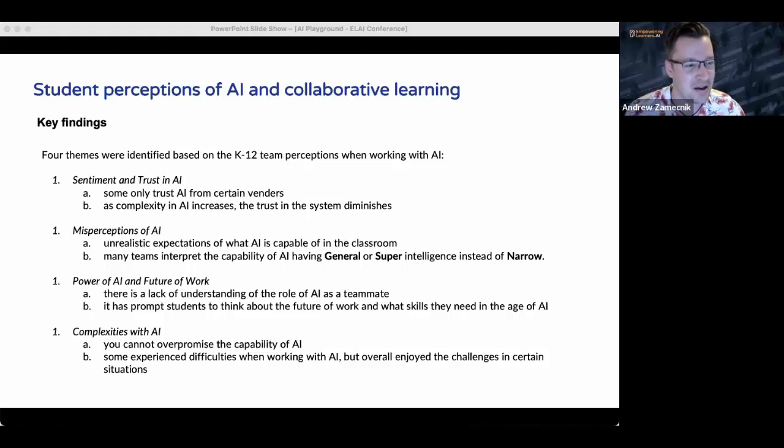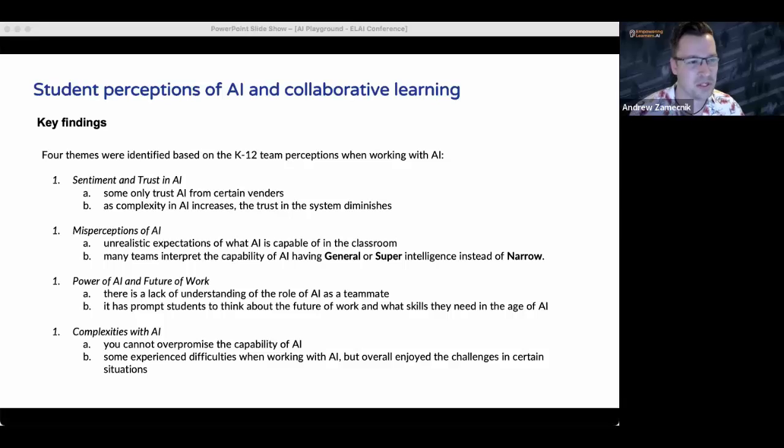Some students these days are very familiar with all the vendors like Apple and Microsoft and Amazon and the services they provide, with Siri and the like. And some students also expressed trust issues with particular vendors as well.